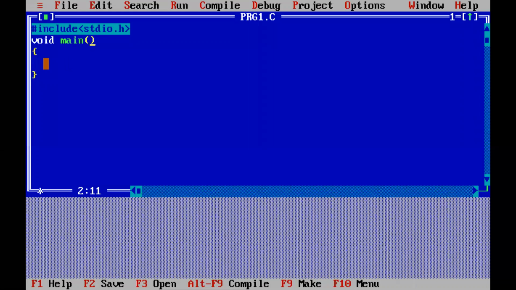Now without a main we cannot write a program, right? So now we are trying to write a simple program just to interact with the computer. We want to see whether it is working or not, right? So we will just write St. Francis College, just to print a string. We need not give two arguments. I told you, only to print St. Francis College. We are not using any variable name. We didn't declare any variable. We are not assigning any variable. We are not printing the value of a variable, so we can just give it within double quotes. Whatever string we are printing using printf, you have to mention within double quotes.